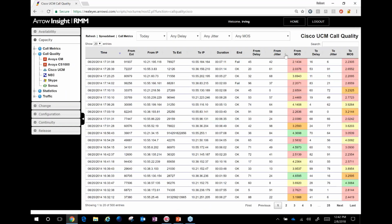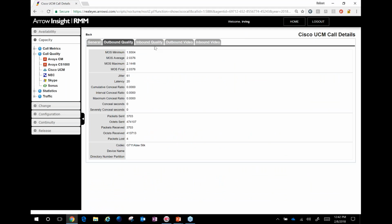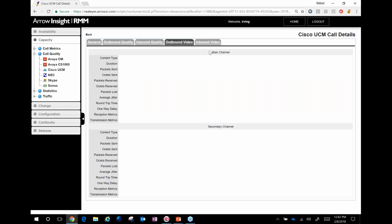Cisco does things a little bit differently, though. We got a MOS score assigned on both ends of the call, from one end and from the other. But when you go into the details here, it's much more of a tabular kind of reporting perspective. We don't get the hop by hop count information that we do on the Avaya side. And there's technical reasons for that I'm not going to get into today. We'll probably hold that for another session. But one thing you do get on the Cisco side is if you were doing video, you'd get not only stats on the call quality, but the video quality, which is kind of cool.